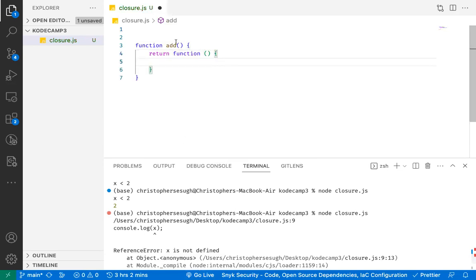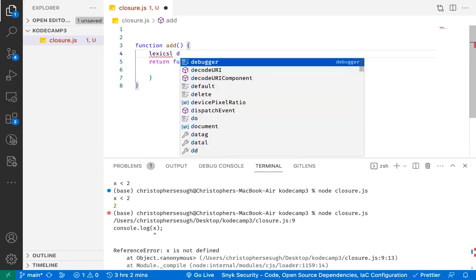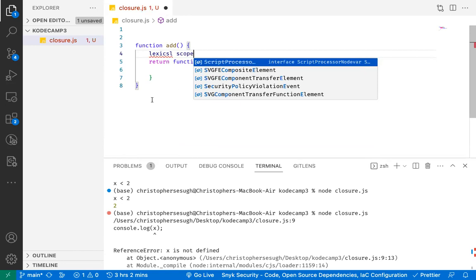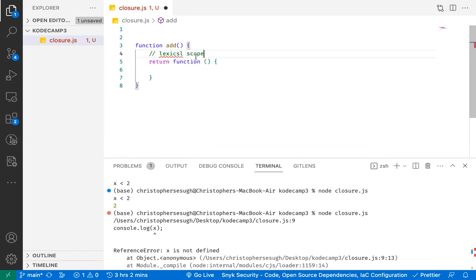So the lexical scope of this inner function is the functional scope of the outer function. Let's say this is the beginning and the ending of the lexical scope of the inner function.